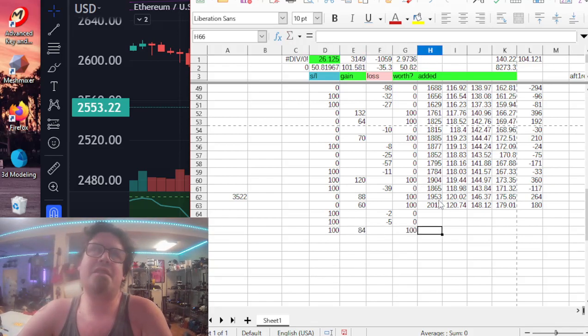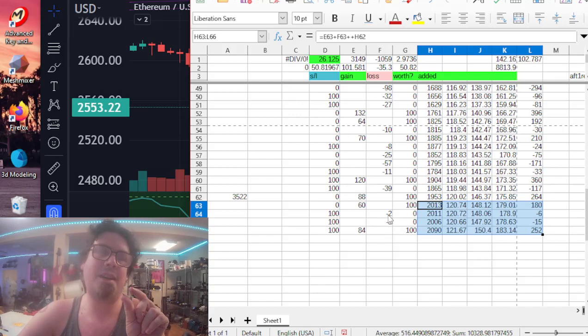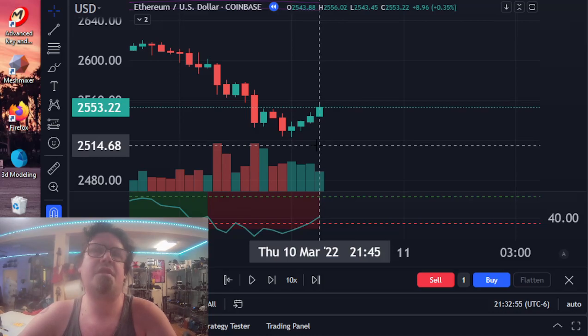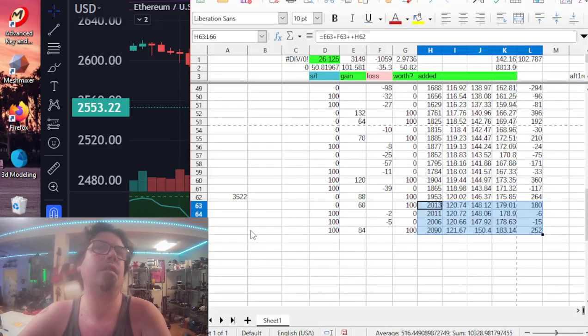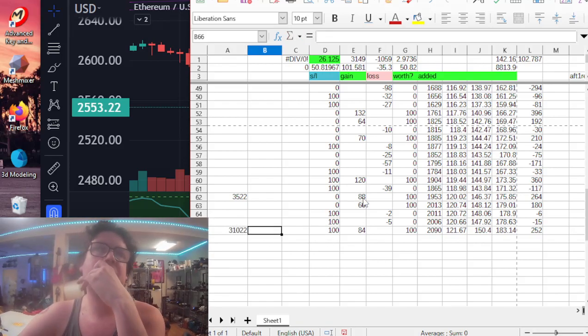Alright. See, this is why patience is important. That took forever. But like, we lost tiny amounts and made pretty large amounts. So I'm just gonna stop it here. 310.22. See, that's 5 days, and we made like 1.5% basically, and with leverage, that's fairly substantial to make in just 5 days.